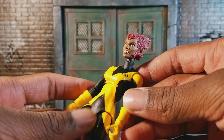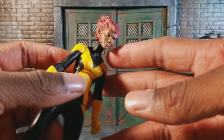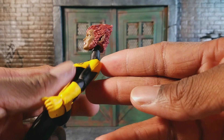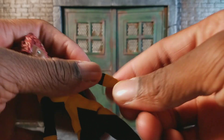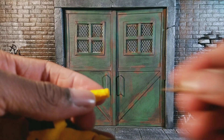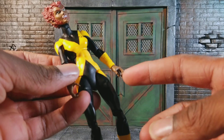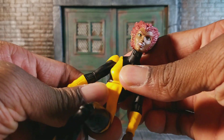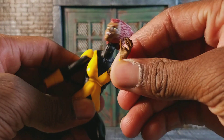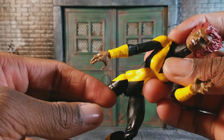Here's a look at Wolfsbane, and she came out pretty cool, but the neck is really long compared to the rest of the figure. I guess it's because she's an animal-style character and you're putting it on a human body. She does also come with interchangeable hands, which was a nice touch. And like I said earlier with the interchangeable feet, at least they gave us this — if they gave us regular hands for a beast-style character, that would have been unacceptable. They don't have fur on them, but still a really cool touch either way.